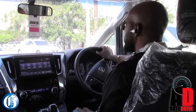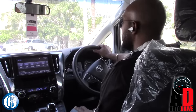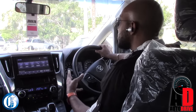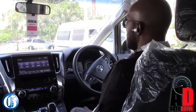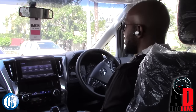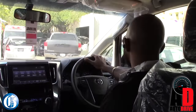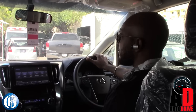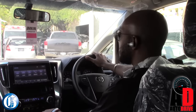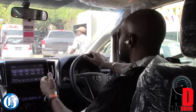Persons might be wondering, well, who would this vehicle suit? This vehicle for me would suit an executive, somebody who has perhaps a BMW 7 Series and decides that the sedan is too small for them and they want to upgrade to something that is larger but still have that nice premium feel. This vehicle does give you that premium feel. The cabin noise is very quiet for this vehicle. You're not going to hear much of anything that is happening outside. And that's excellent, because when you're driving a vehicle like this, you shouldn't be worried about the sound that is coming from outside. You don't hear any of that sound.